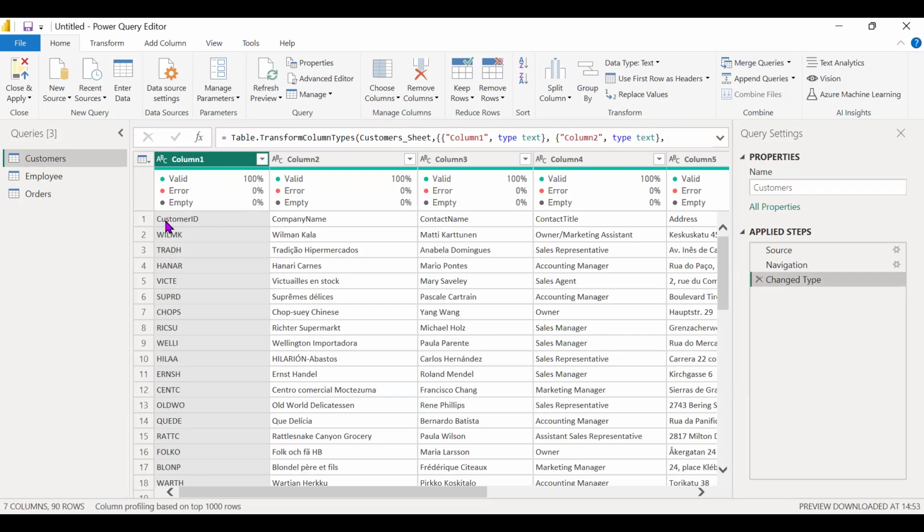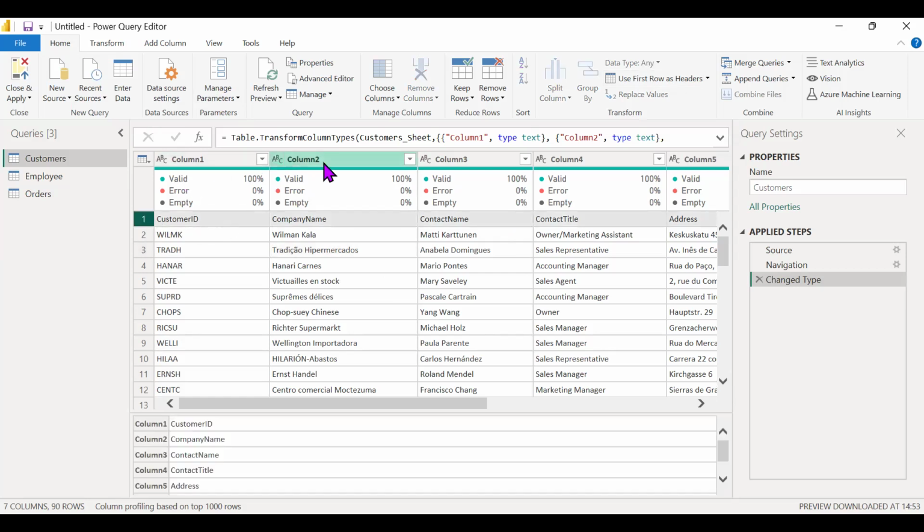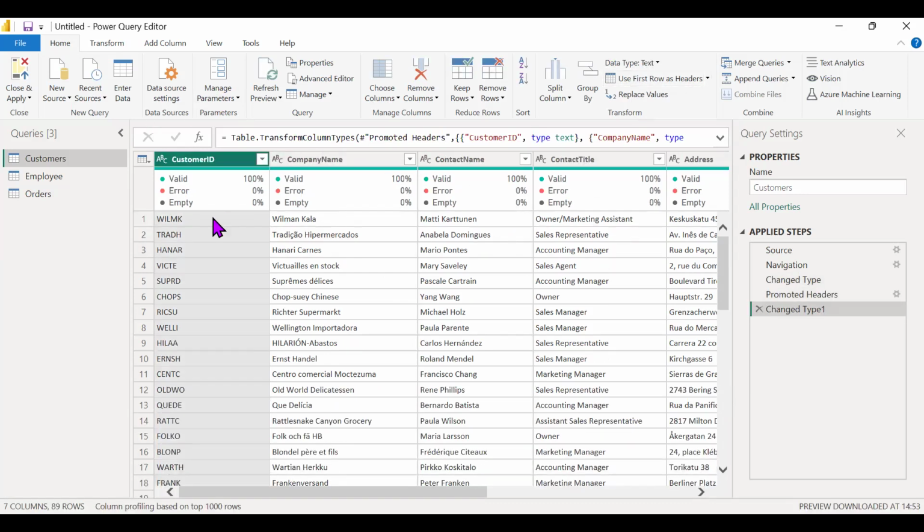So this was an error. If you check the headers now, they are not right. It's not Column 1, Column 2. The headers are just here on the fourth row. So just go to your home tab. You can click anywhere in the data set, then check your transform ribbon. You'll see use first row as headers. So you are asking Power Query to use this row 1 as the header, which is the correct thing. You just click on it and then boom, it should move up. Did you get that?